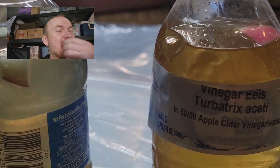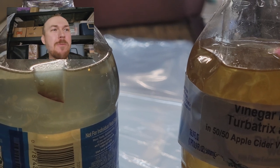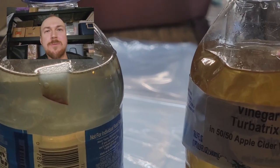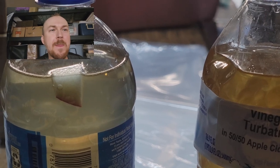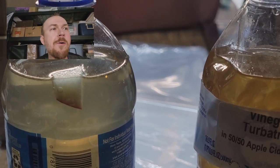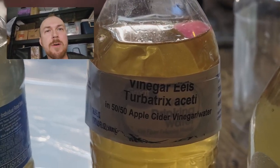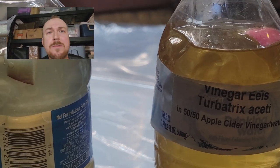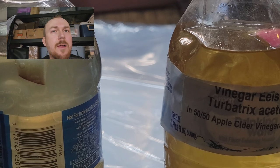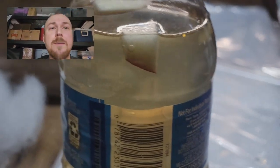Here's an apple — the spoils of refreshing vinegar eel cultures. You don't even have to refresh them very much; I've had them for over a year. The jars were packed, still good to go. But I wanted to make enough batches. Sometimes people come over and they want to breed really small fish — killifish, rainbow fish — and I like to have something available for them. I'll put my apple down and try to show you guys what I mean.